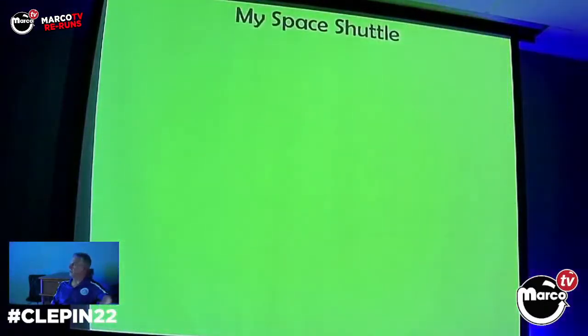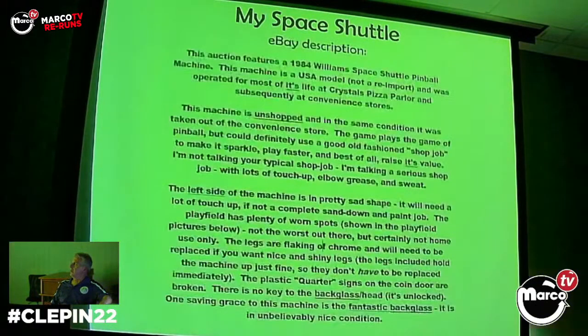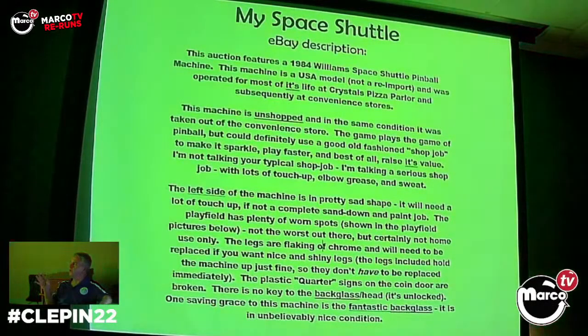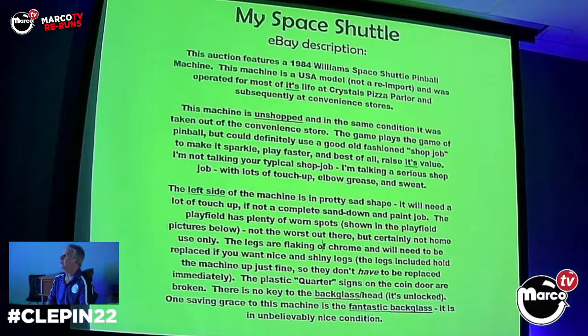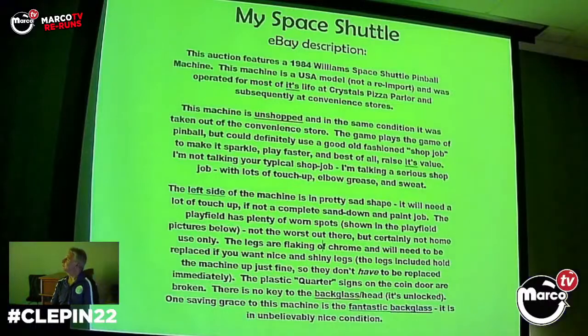My space shuttle, this is my pride and joy, and this is the last one I'll show you. This game, I even wanted to show you what it said on eBay when I bought this game. I paid $400 for it. I drove to Oklahoma City to get it. I'm going to read this to you. This auction features a 1984 Williams Space Shuttle pinball machine. This machine is a USA model, not a re-import, and was operated for most of its life at Crystal's pizza parlor, and subsequently at convenience stores.